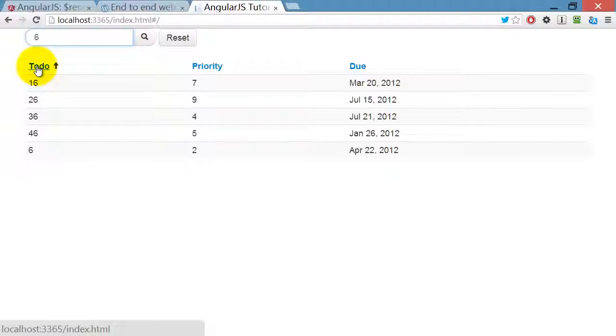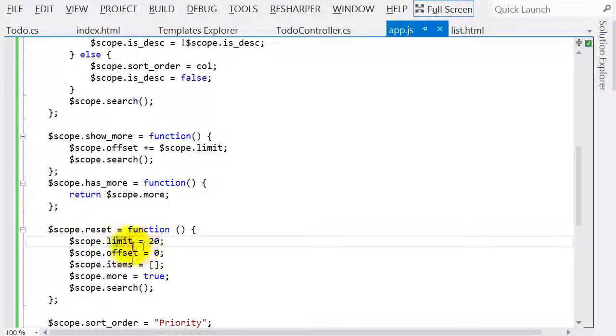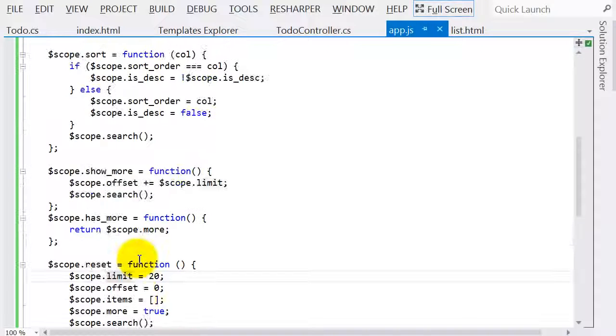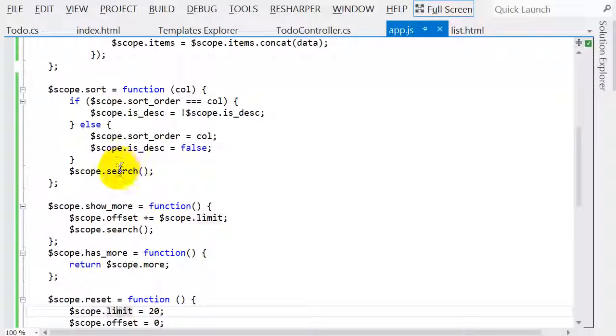And let's try doing a search and then a sort. That's interesting. So in this case, when I clicked on the sort header, it's actually added to this. That's a bug. And if you think about it, the reason that's a bug is because I am not doing my reset after I did my sort. So let's change that so that it does a reset here. So in other words, each time I'm doing something that's not show more, I actually need to start again and not append each time.